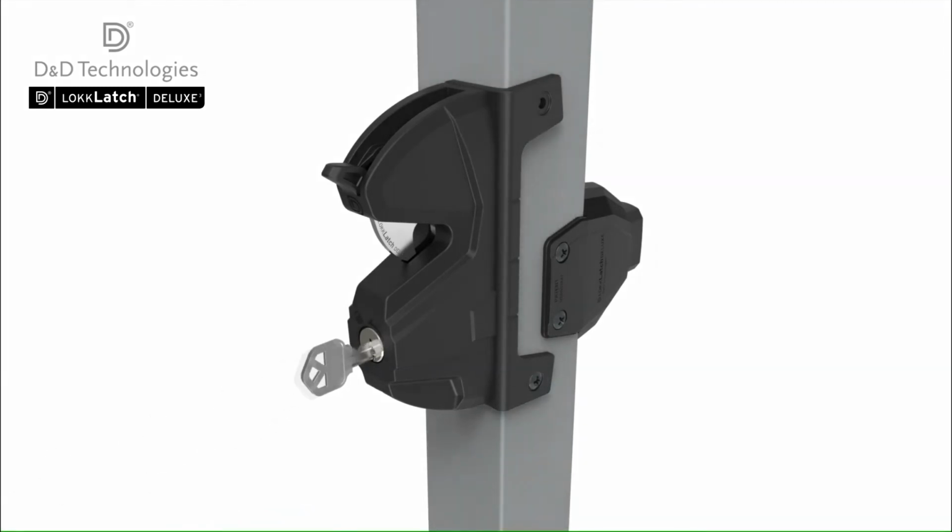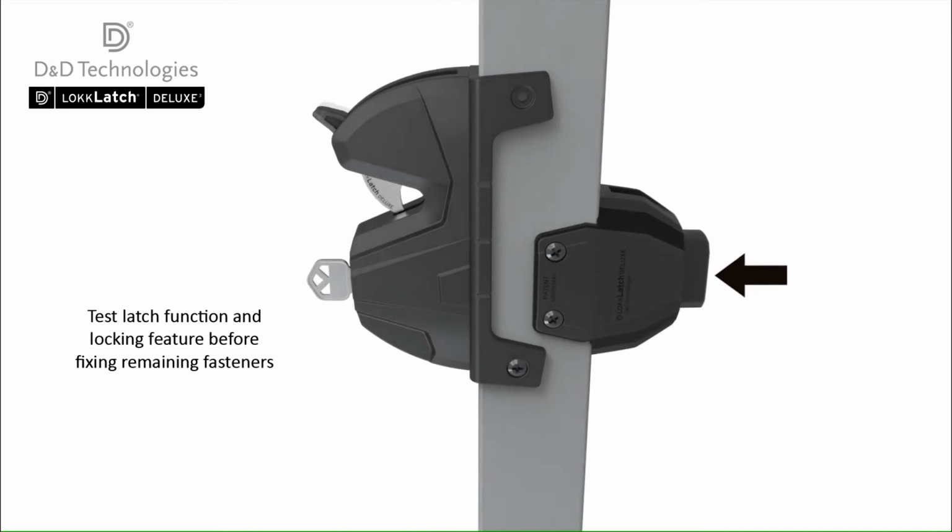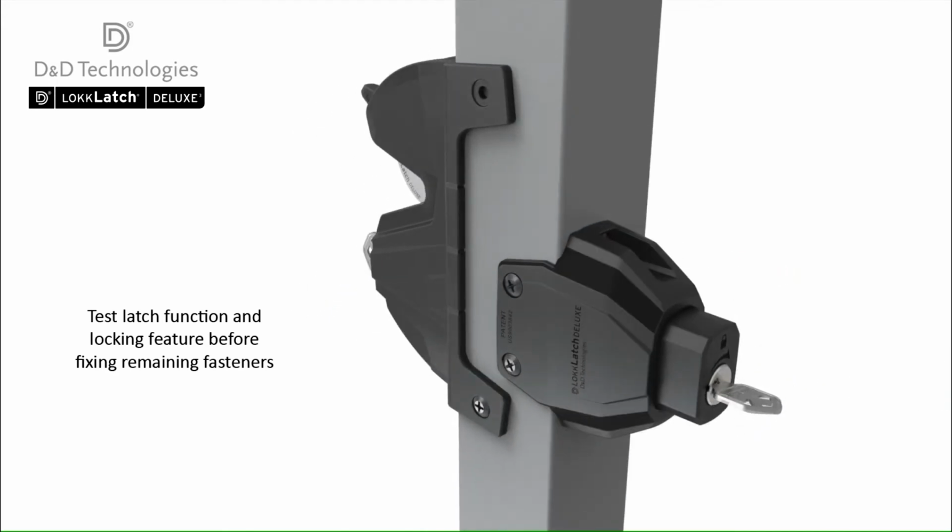Now it's time to check everything works correctly. Insert a key into the lock and see that the latch locks and unlocks correctly. Do the same for the push button side, noting how the latch locks and unlocks.